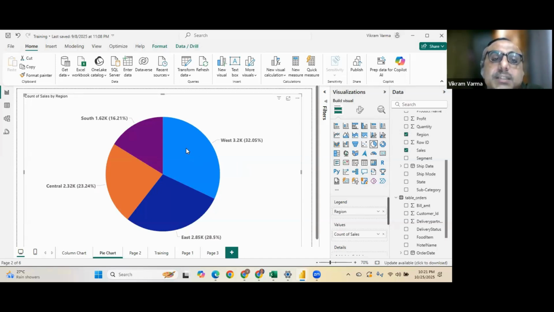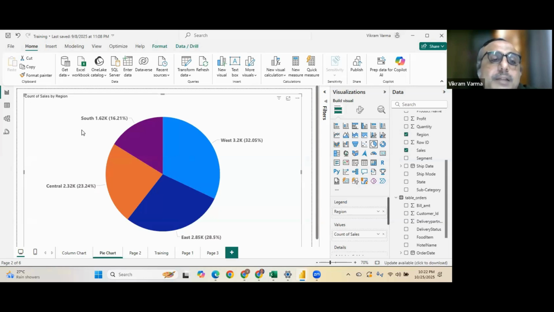If I make certain changes in the background, Excel may or may not be able to incorporate those changes. But with BI tools, that is Power BI, we can have it on a real-time basis.